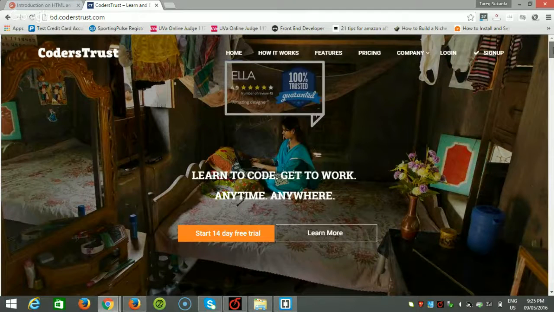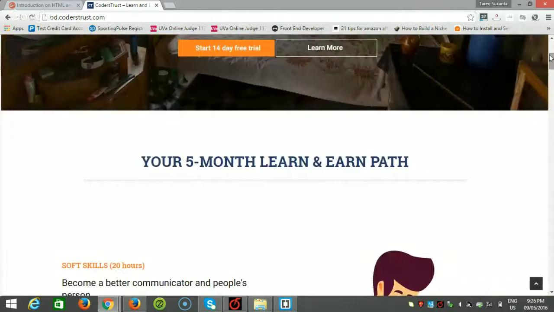There are a lot of countries being added day by day, and it's not working for only skill development. It's also trying to ensure that after developing the skill, the students can earn from the global marketplace. So it is trying to prepare them to compete with the international programmers, coders, so that they can earn money using their skill.